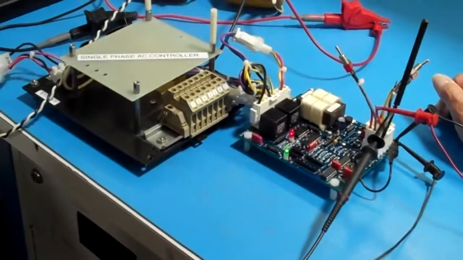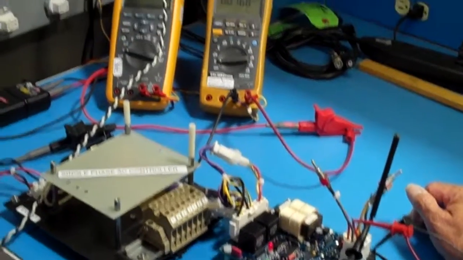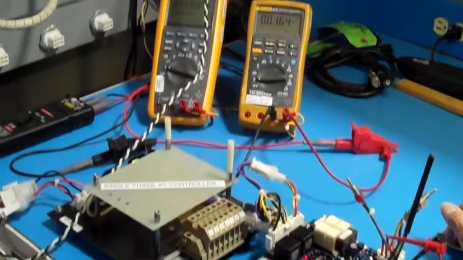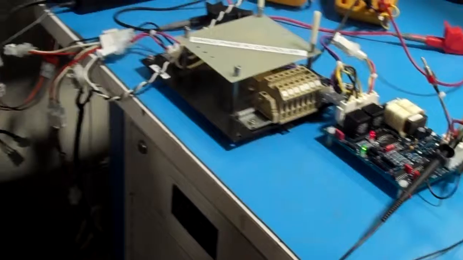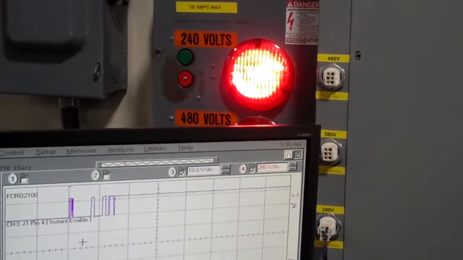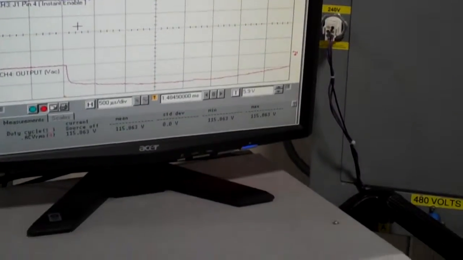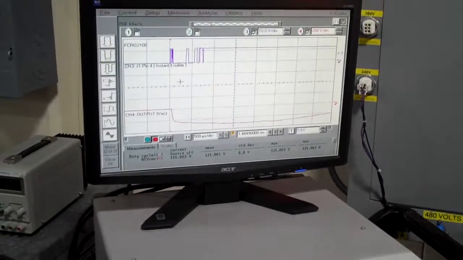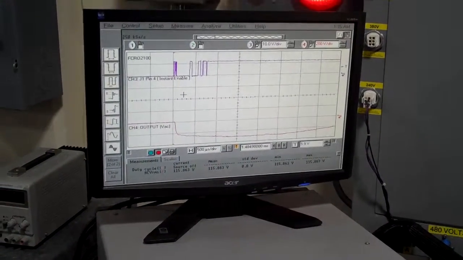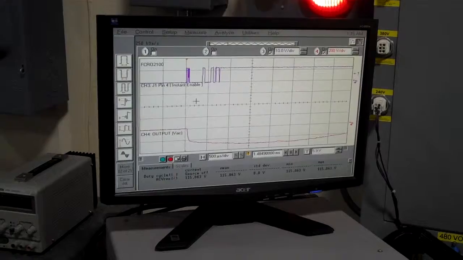Now we have a different board. It's going to be the CVTC. It's basically the same principle, it's just a simpler board, and we'll notice that that's DC gating, and that DC gating will fire the board per your application when you command it to enable, and all we want to show is just the delay between when the board is enabled to the time that we get an output from the AC controller. So this is the end of this first video.